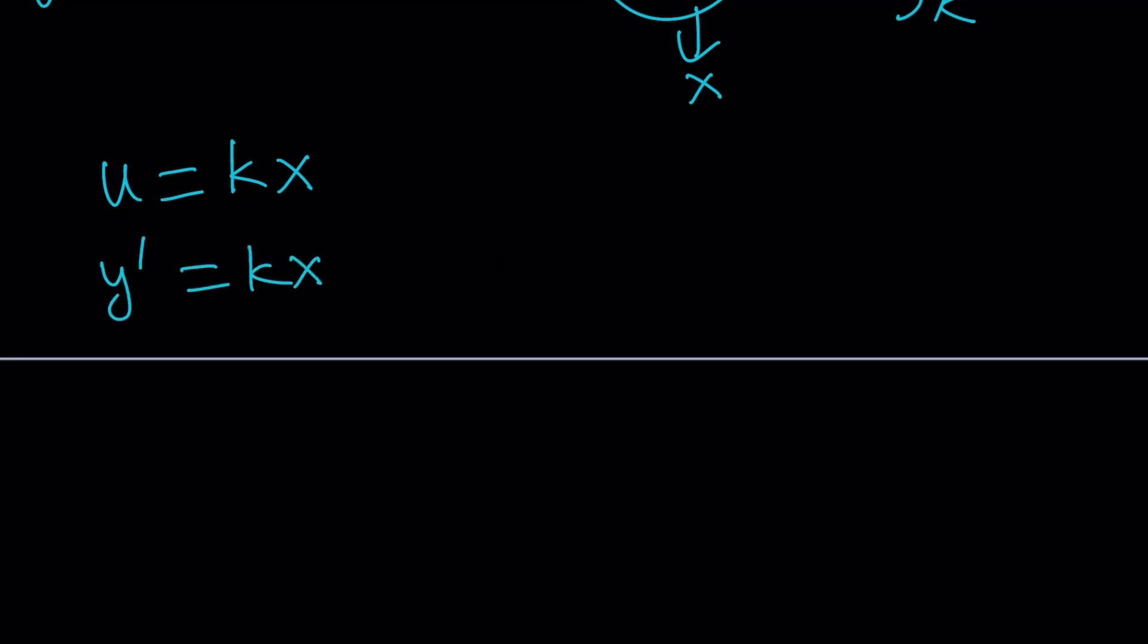And now, by integrating one more time, you can get the y from here, because the right-hand side, there's no y. If there's a y on the right-hand side, you can't do it, because you don't know what y is. You can't integrate y with respect to x without knowing what y is. But in that case, you might have a separable differential equation, which is another story. Anyways, this is integrable, so we can just do it.